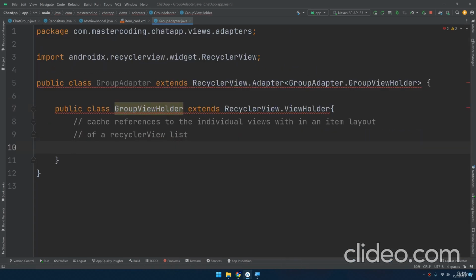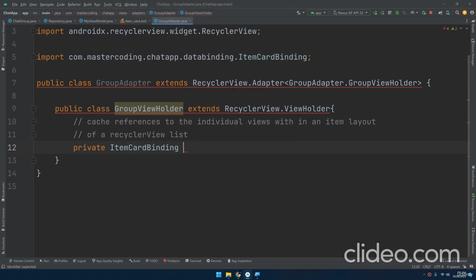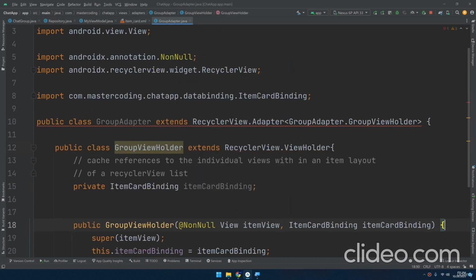The main purpose of the view holder is to cache references to the individual views within an item layout of the recycler view list or grid. Here, I need to start by creating an instance of item card binding. I name it item card binding, and I need to create a constructor having the item card binding.